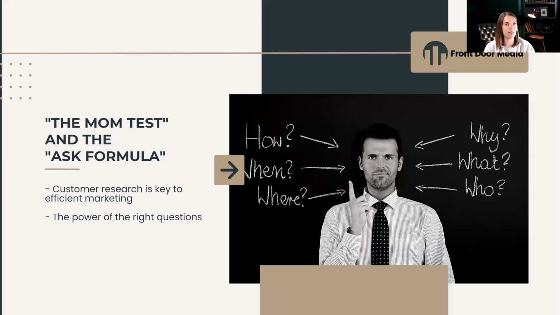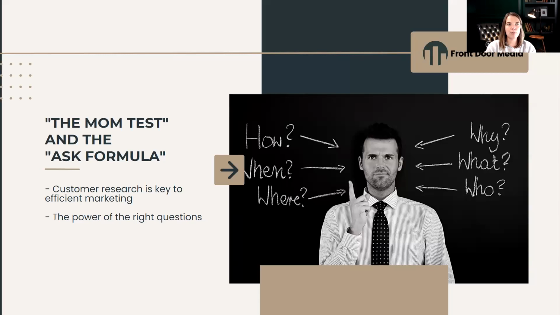And the way the name came about is that if you ask your mom if this is a good business idea or if you should do this, she's going to be supportive and say, yes, of course, it's great, you're amazing. But that's not going to get you the real feedback that you need to be successful. And so you need to start getting some feedback from strangers.